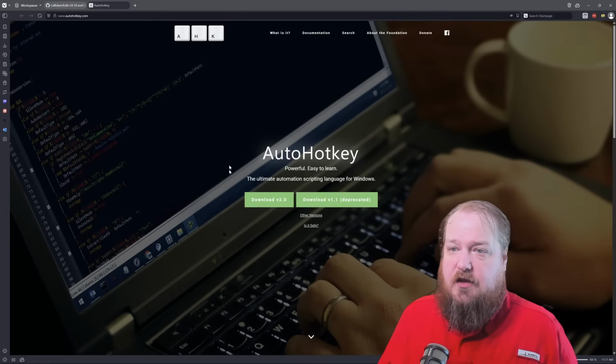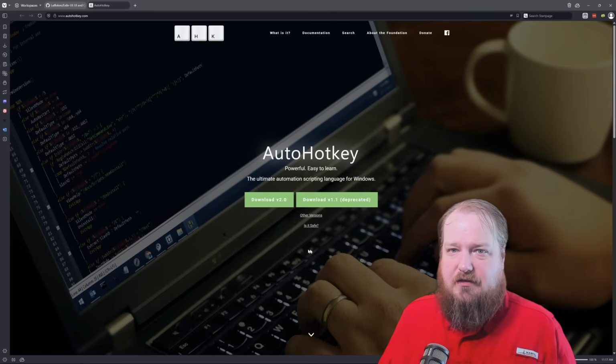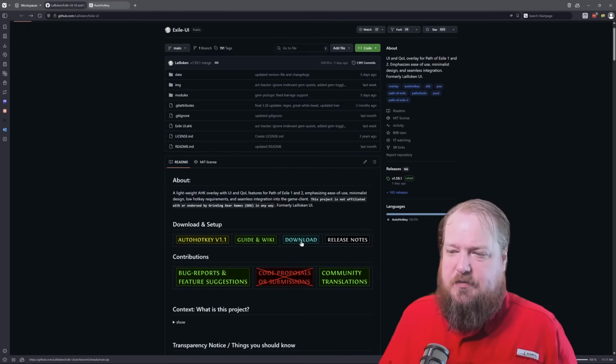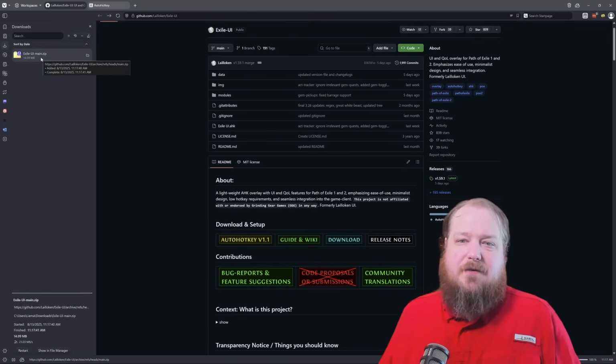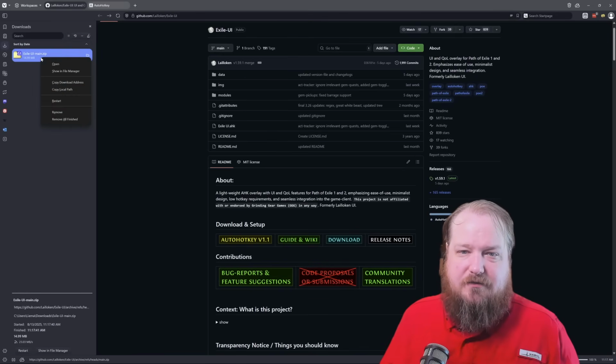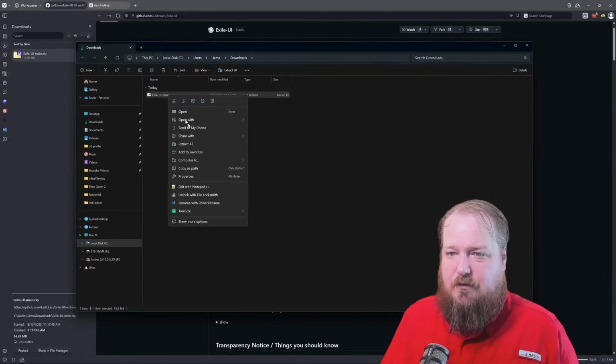Once you download, install it following the AutoHotkey install instructions. I just next through everything, and that works fine for me. Then come back to this website and go back to the download button. That will download a zip file, which you then extract wherever you want to extract it. I'm just going to extract it right here for now, since I already have a copy extracted where I want it.